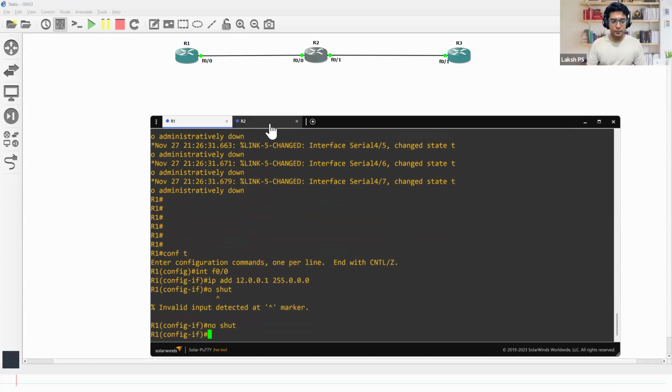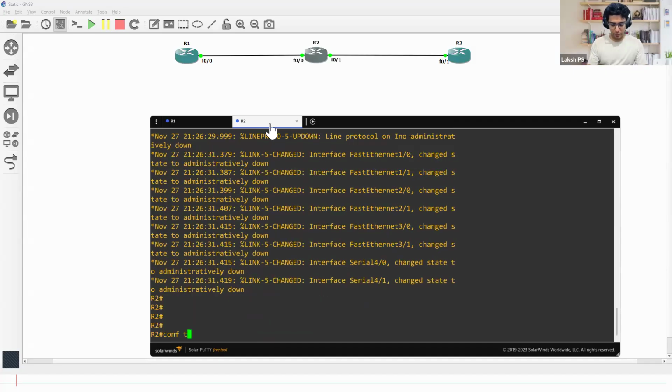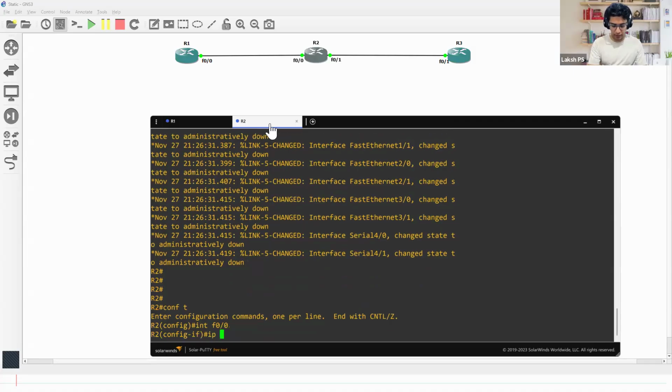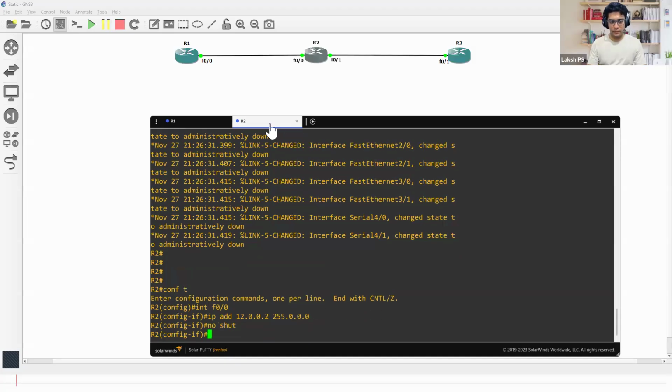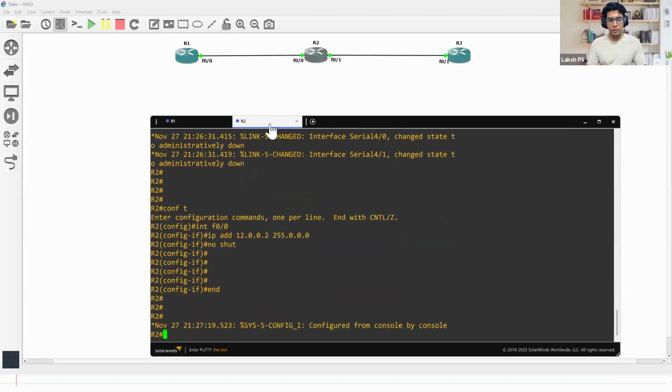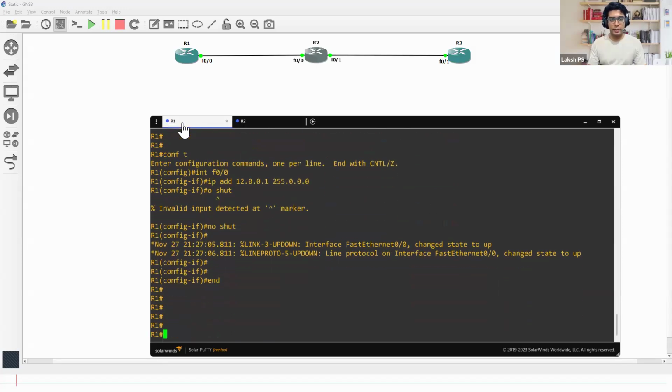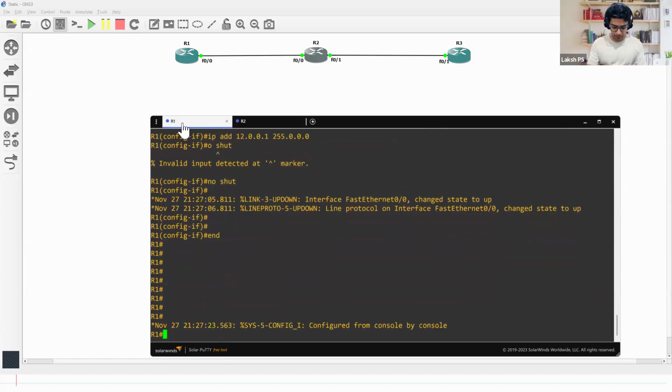Then on R2, configuration terminal, interface fast Ethernet 0/0, IP address 12.0.0.2 255.0.0.0, no shut.